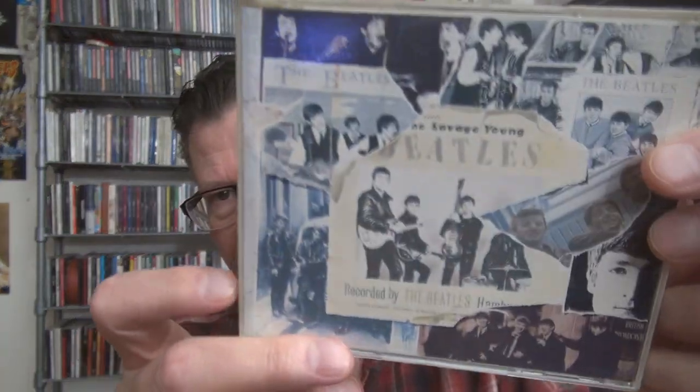Just great memories of back in 1995 when this was announced — three nights in a row, the Beatles Anthology on TV. That was very exciting. And of course the new Beatles songs, which were excellent — Real Love and Free as a Bird. Love the video for both of those. So this one starts with Free as a Bird at the very beginning, and then there's some talk — John Lennon talking about the Beatles. Really old recordings: That'll Be the Day, In Spite of All the Danger. Not the greatest quality, but still so interesting to hear them back in the late 50s.